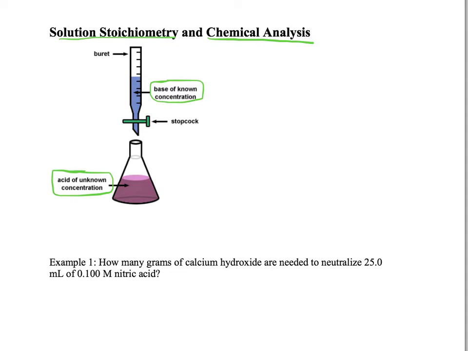Well, you're going to do a titration. You're going to slowly add base until you get to a point when this solution turns pink and just barely faintly stays pink. We know it turns pink because you have phenolphthalein indicator in there, which turns pink in the presence of a base. Once it's turned just faintly pink, you've reached something called the equivalence point. And what's going on at the equivalence point?